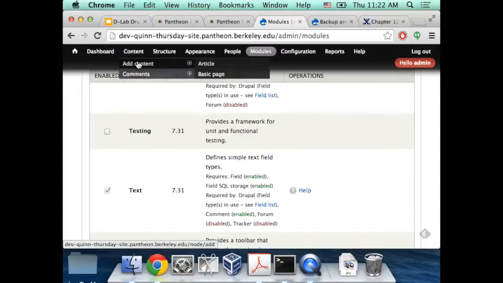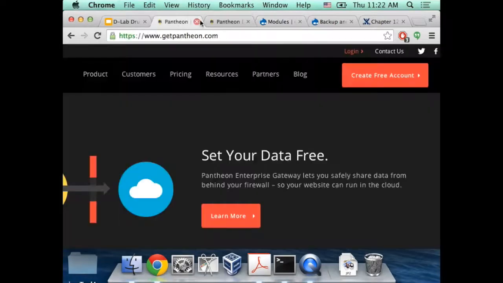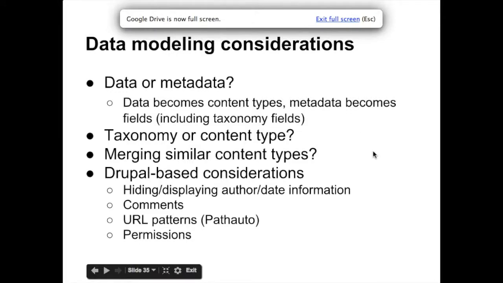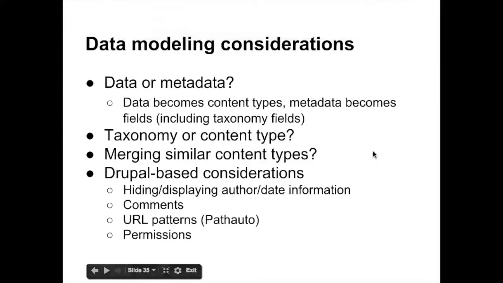But if you have a specific data set and you're trying to store your data in a granular way so that you can take advantage of the analysis, visualization and display options of views, you're probably going to want to create more content types, ones tailored specifically to your data. So the question is, how many content types do you have, and what should they look like? For instance, is something data or metadata? Your core data becomes your content types, and metadata becomes fields on those content types. So who has a data set and wants to be the class guinea pig?